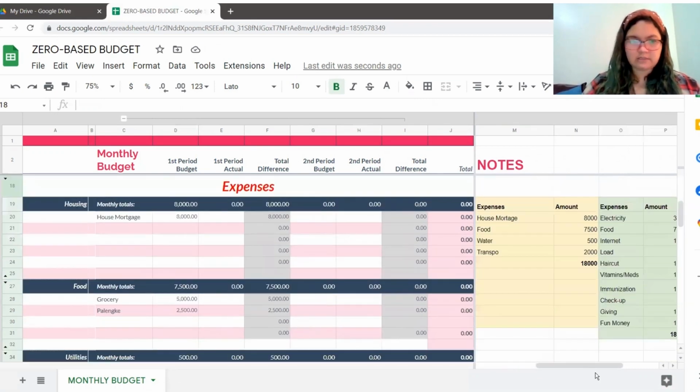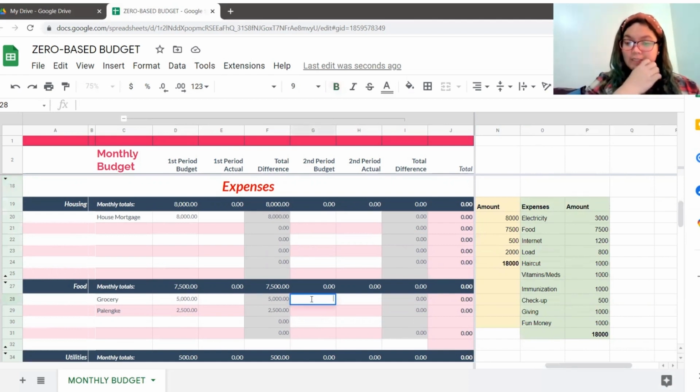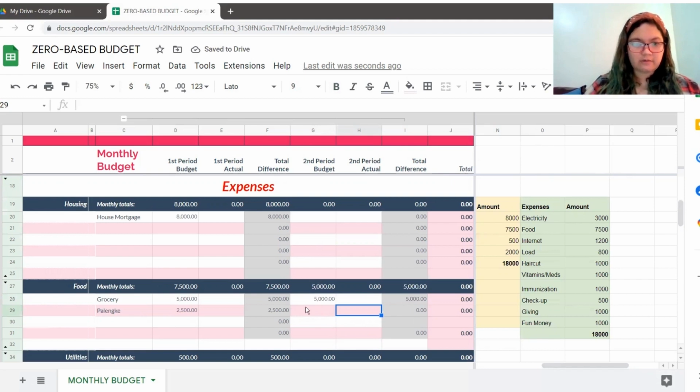Dito sa mga expenses naman, so let's check, no? For the electricity, so sa food, dito muna sa food, ay 7,500 pa rin. So, ganun pa rin yung ating budgeting. And ganun pa din yung payment method. So, 5,000 sa grocery, which is paid through GCash. And then, itong palengke, so, ulitin natin. So, 5,000 for the grocery, and then yung palengke, ang budget natin ay 2,500.